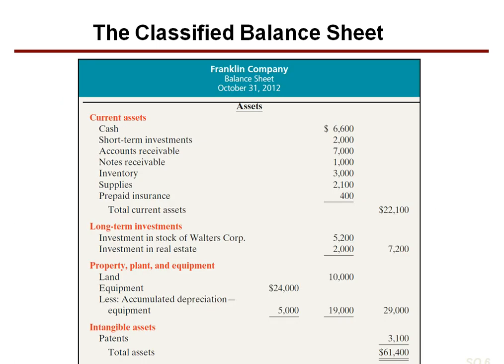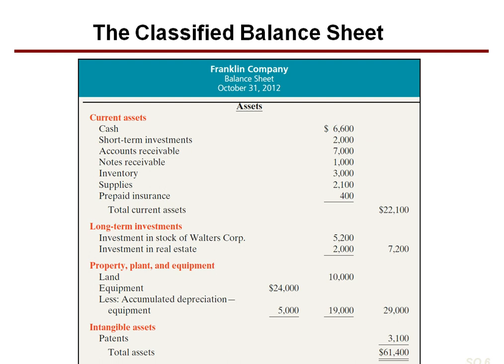Here's a picture of a classified balance sheet as far as the asset side of things go. You can see we have our current assets, our long-term investments, property, plant, and equipment, and intangible assets. Under current assets is a category called short-term investments. Those are things that are readily marketable and will be turned into cash within a short period of time. That is why they are not down under long-term investments. Things in that category are understood to be held a little bit longer. Current assets are generally listed in their nearness to cash, which means cash, of course, would come first.